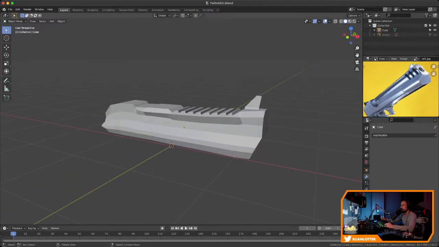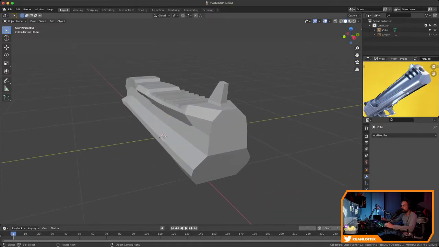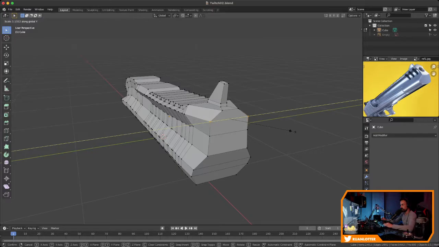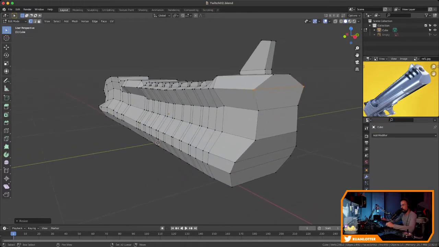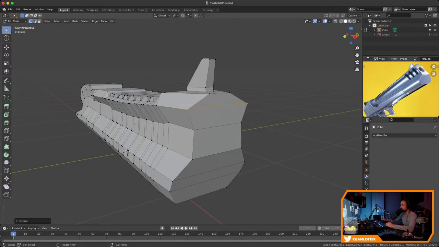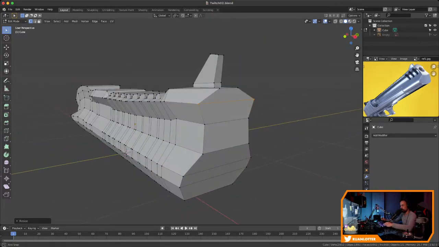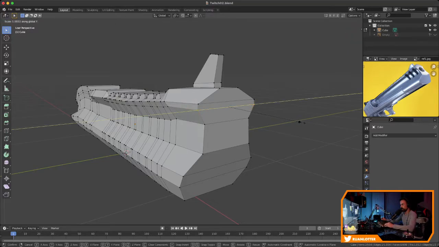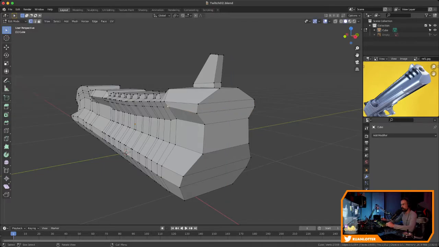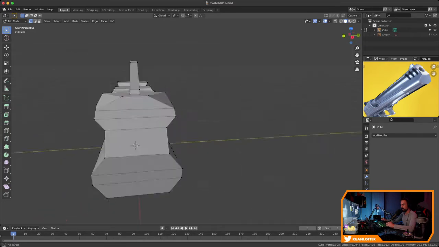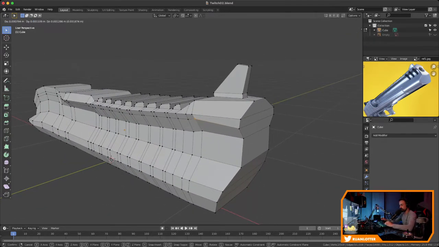So what we can do next is here at the front. This should come out a little further, so scale that out. This part is fine, it goes inwards. I'll probably have to add one loop cut here, so we can just round it off slightly. If I pull this out, maybe like so, maybe move it down a bit. Let's take these two vertices and move them down as well. So G, Z, and just move them down like that.